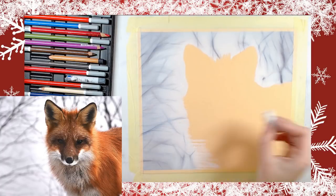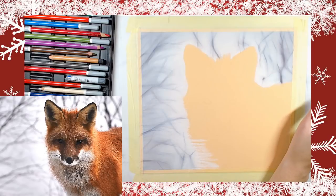The count of colors. The Carbothellos are 60. Yeah, 60 colors.